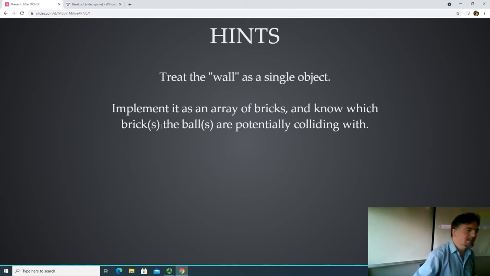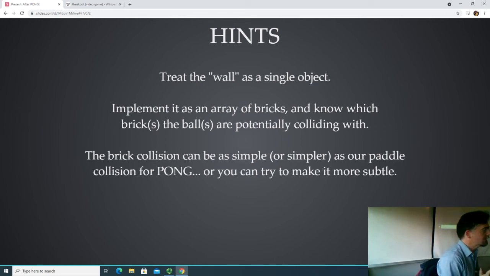But making them part of a grid also makes the collision detection a lot easier and faster, because you do this thing that I hinted at where you just take the coordinates of the ball and divide them by the width and the height of the bricks, and that almost automatically gives you the index into the array, so you know what brick it's hitting. So you do the index that way. And that's a lot better than the alternative, which is you'd have to do a real collision detection system that would have to iterate through all 30 bricks, saying have I hit you, have I hit you, have I hit you. Really tedious, and you don't want to do it. So the array trick allows you to just instantly know which brick to worry about.